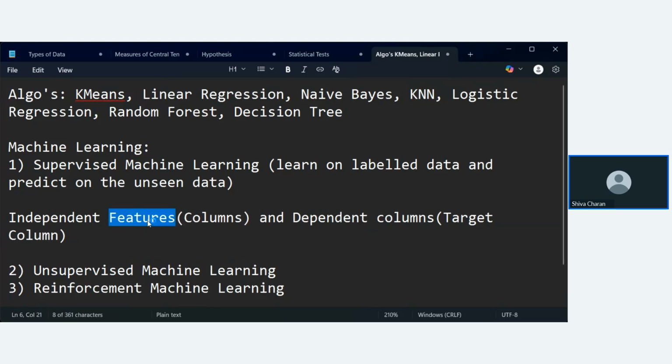Independent features and dependent features. So what are independent and dependent features? How exactly do we identify an independent feature and a dependent feature? Now we will be discussing these independent features and the dependent feature. Can any one of you tell me any domain?